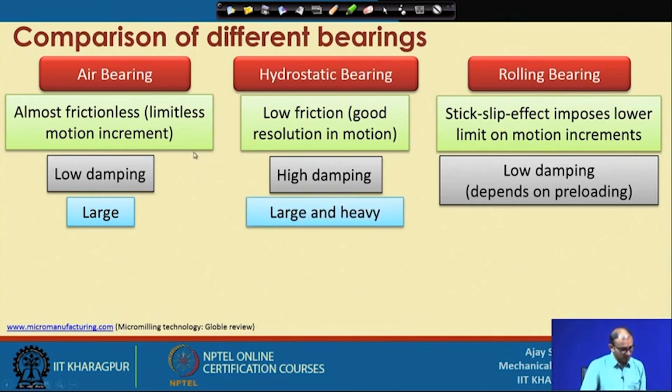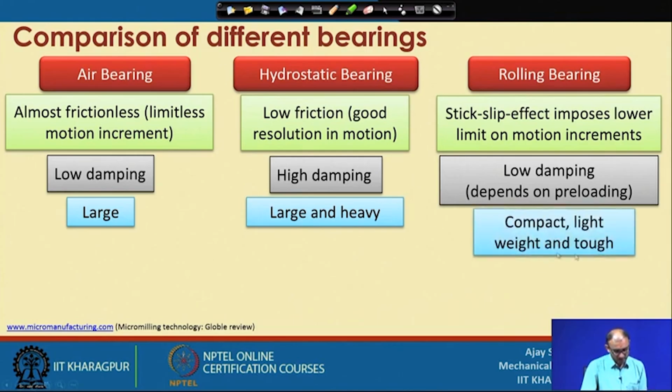A similar thing applies here also, but it is also heavy, because you have to control the circulation of the oil. Here, what we are doing is just providing the air, but we are not collecting the air back. But here we are doing both things: we have to provide the oil, then again you have to recirculate everything inside the surface. So, it is also heavy, because you have to provide some type of power part, so that you can circulate the hydrostatic liquid or any type of oil in a different way.